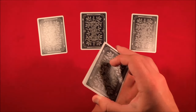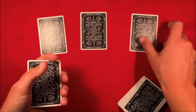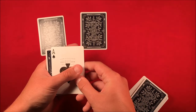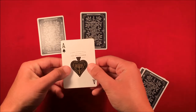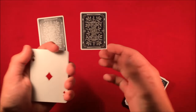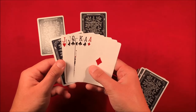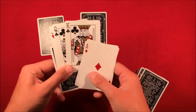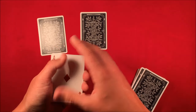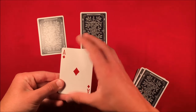Take the first card and say, 'Here's the first card you stopped me at.' Flip it over to show them it's the ace of spades, then bend the deck a little and say, 'Those next three cards you had me stop at were actually the other three aces.' Flip the cards over — you're going to do an Elmsley count, but you're hiding a very thick packet of cards, basically hiding four cards with one Elmsley count. I'll leave the tutorial link on screen since it'll be a little difficult to do with this many cards.